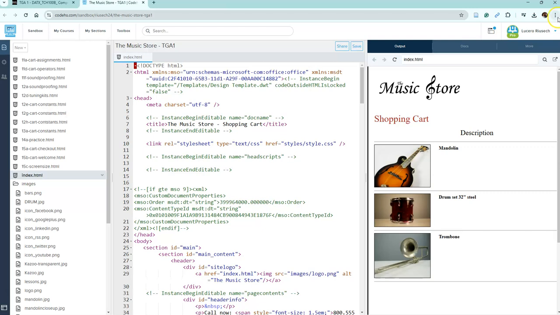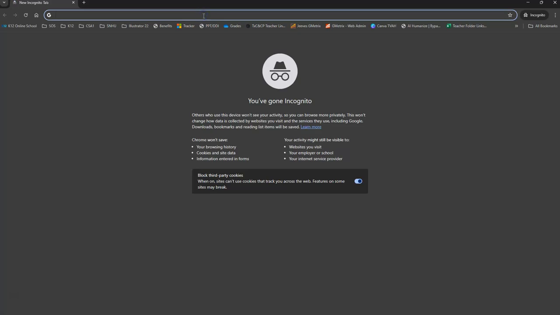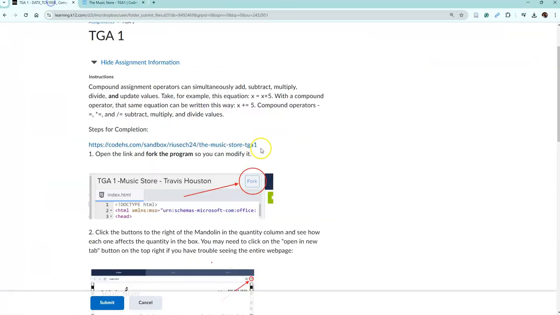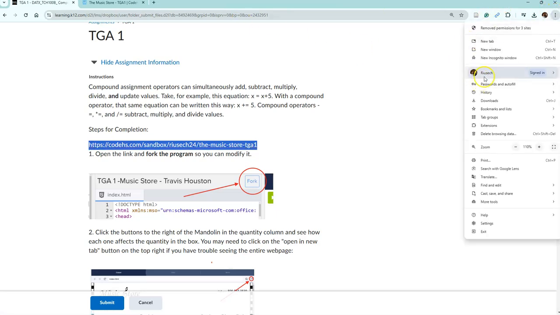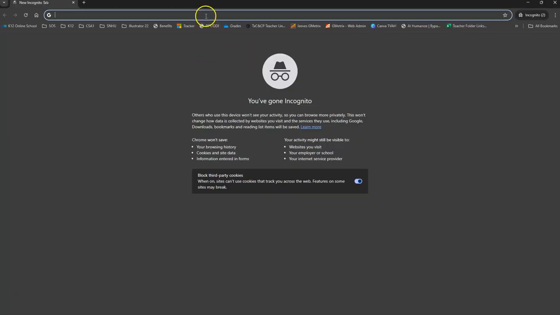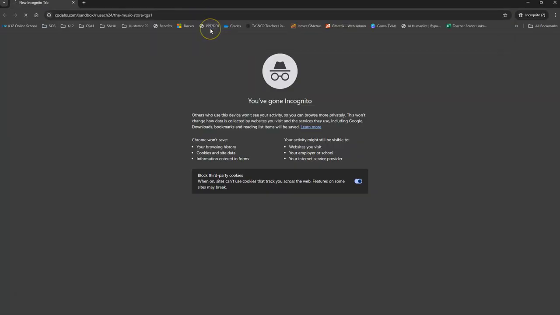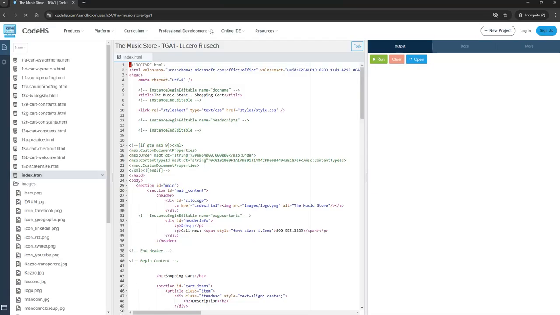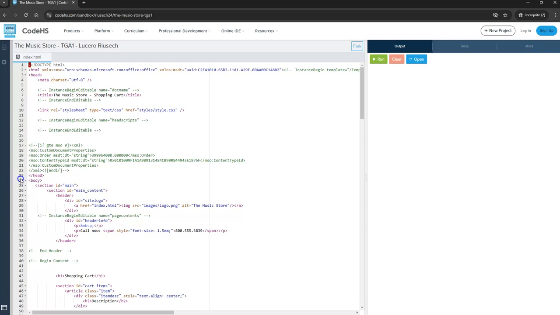It's fine. I have to actually go into a Cognito window, and I don't think I have the link saved. Hang tight. Let me go get the link. There we are. Otherwise, I can't show you that whole forking thing. Alright, so this is what you should see. This mess over here is just not relevant right now. Here's a shortcut for it. You didn't have to scoosh over, you can do that.